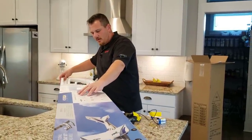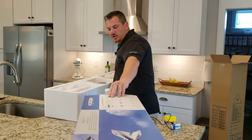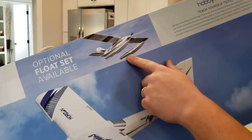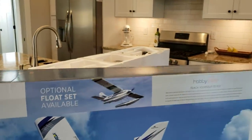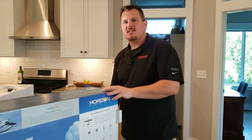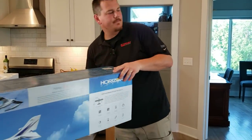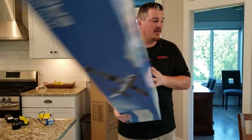Oh boy, here it comes, here it comes. All right, so the other thing too, real quick, I'm just gonna make mention of this. It's not gonna be a major issue. These floats are optional, okay? Those are the same floats that they used on the HobbyZone Sport Cub, right? Or was that the Sport Cub? I think so. Had a brushed motor, head safe at the end. This has a brushless motor. This is brushless. Huge plus.